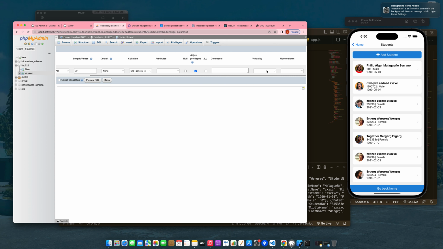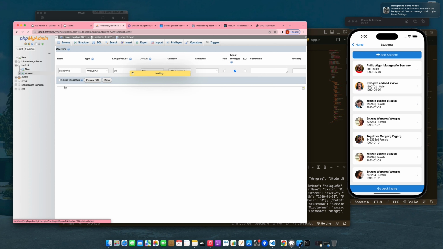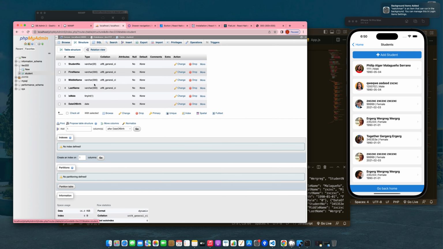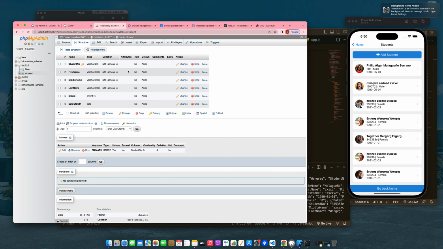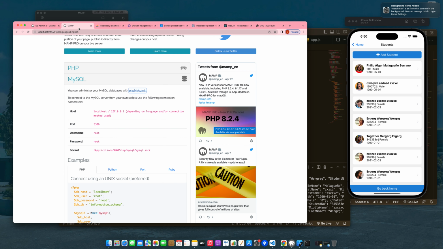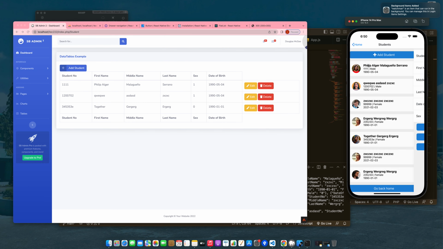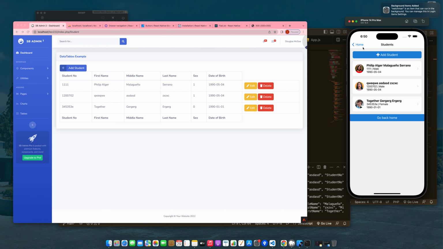Here's the primary key. Okay, it's now set as the primary key. Let's try editing the data again.